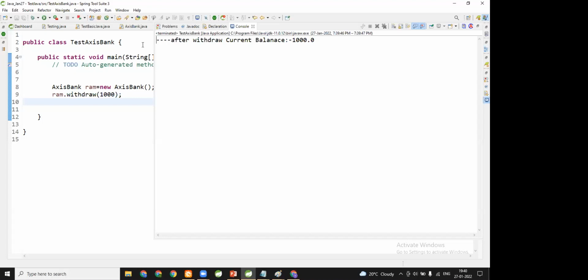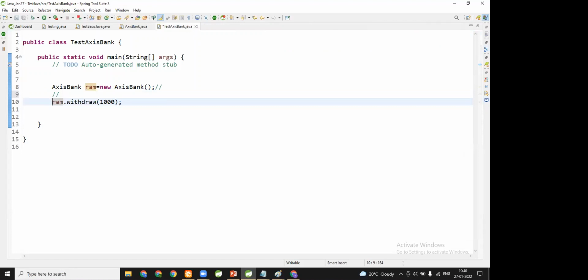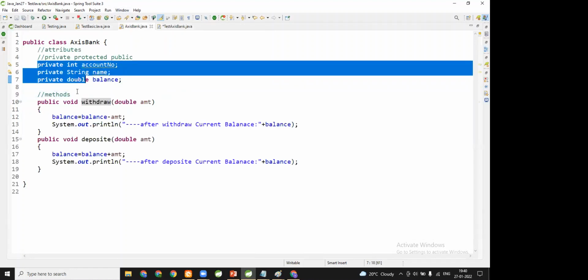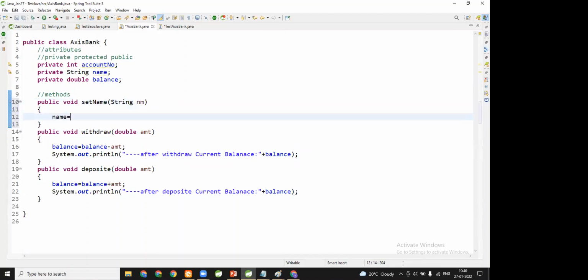Values are assigned when the object is getting created, as per the data type. So the balance data type is double. Default values are assigned as 0.0. One benefit of Java here is we will never get a garbage value. Okay. Now, as nothing is assigned, how can I assign it? First, I need to assign the information. So here, we are going to take the help of some methods which will allow us to assign the values, for example, set name. These are the functions we are going to use for assigning the values.